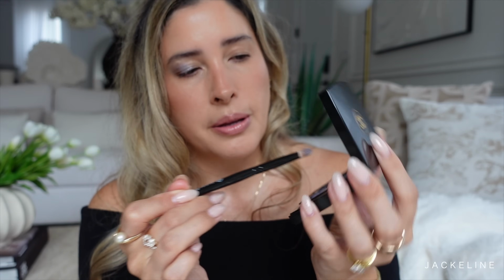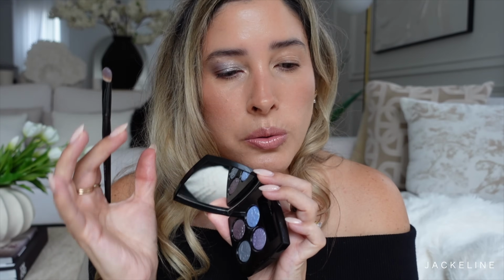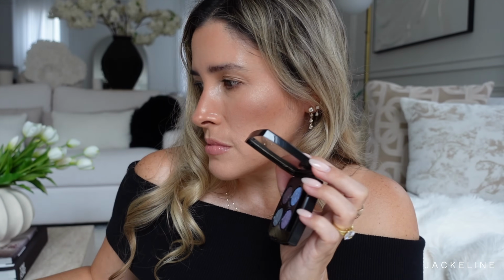I'm gonna take the back side of the brush, the one that is clean, and now I'm gonna go with this celeste kind of shade. This looks beautiful, honestly. Now this has some grit to it. I'm just gonna use it inner third all the way to the middle. The shade is very soft. Everything is not showing like too plummy or too blue. It's just like tones of plummy grays, celeste grays, stuff like that.